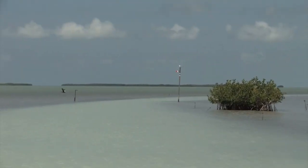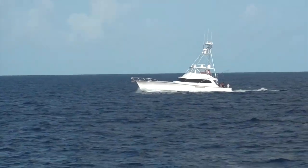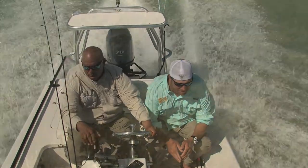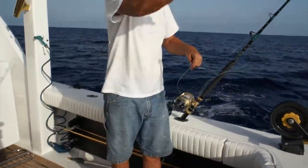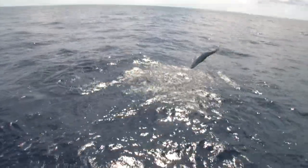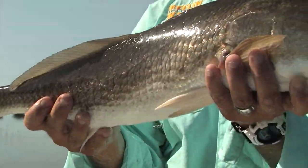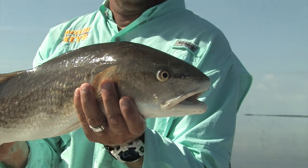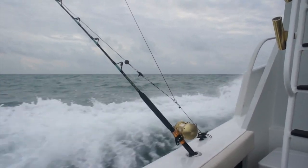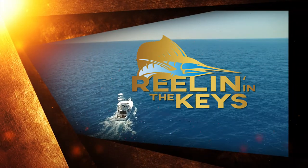There's a place out on the ocean, ain't on a map anywhere. The captain's looking at the water, he knows exactly where to steer. No internet or Wi-Fi tower — all that stress is gone. The lines just went in the water and somebody yells, fish on! And it's just another day reeling in the Keys. We got that fishing feeling — there's no place we'd rather be. We're a million miles of nowhere, we ain't lost to sea. There's lovin' life, livin' the dream. Reeling in the Keys.